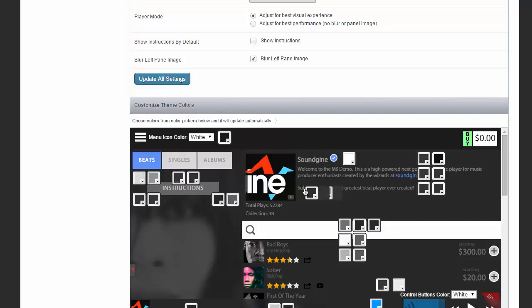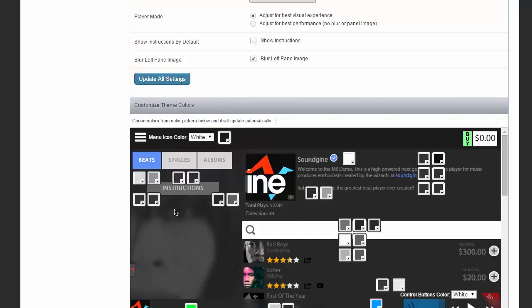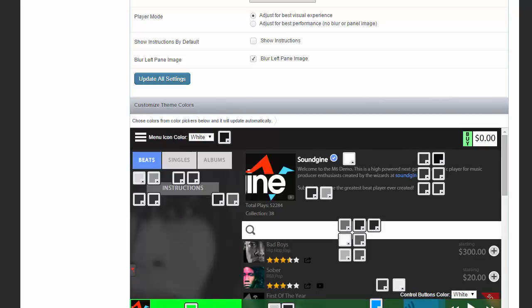So I'm going to do something really quick here. I'm going to change this to something that you can actually see, or see the effect taking place. So I'm going to click that. When you select a color, select it and then click away from this color bar. So I'm going to go ahead and click off here, and as you can see, it changed this to green.